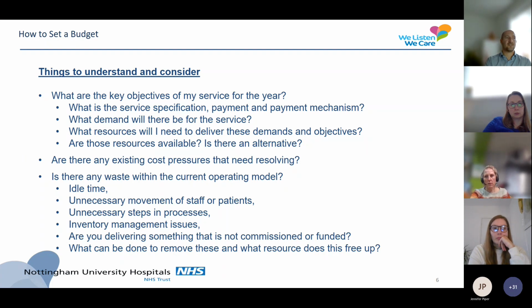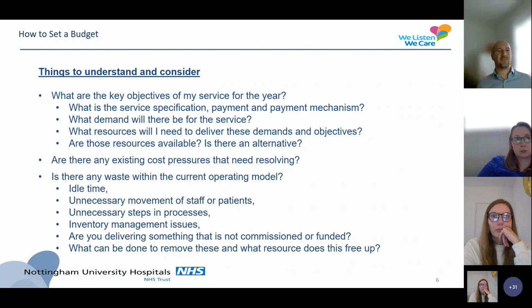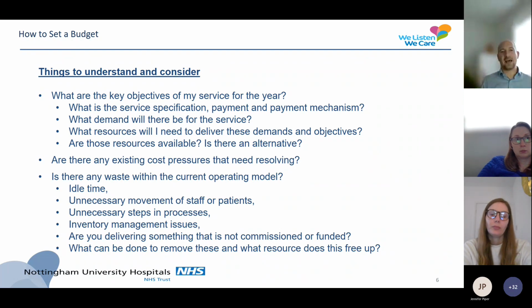And again, are those resources available? So say you want to increase your bed base, are you going to be able to recruit another 20 odd nurses, however many that you need to staff up that ward? Is there a credible plan to get there? So it might be that you start down one approach and you think, oh, I need to increase the capacity here, when actually, if that's not possible, you might need to have a rethink about how things are set up to best or most effectively utilise the resources that you do have.